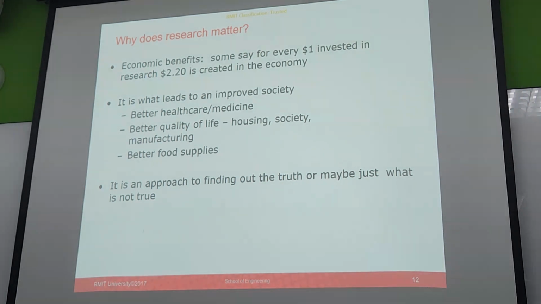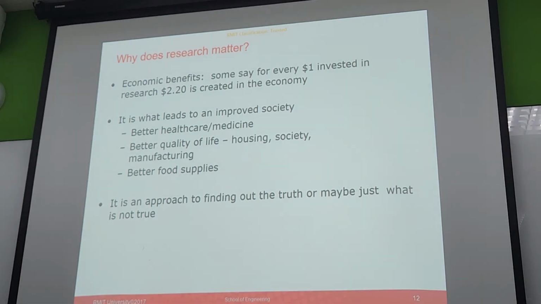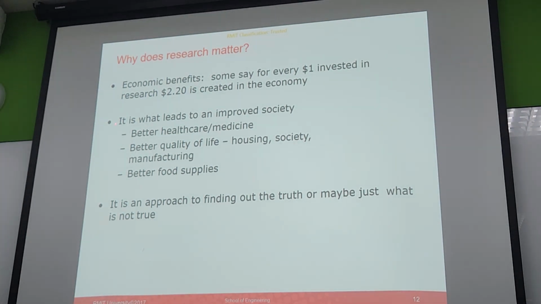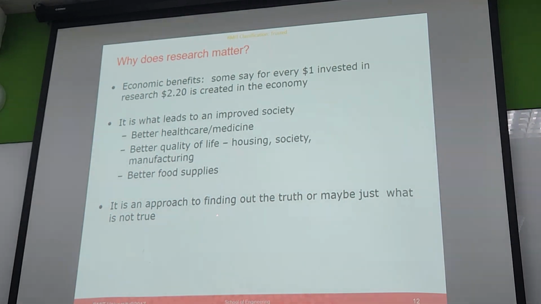It has a $6 billion investment. 6,000 billion. So, look at this. It is what leads to an improved society. It means research. We need it for health, for medicine, you see, we need research. Better quality of life, housing, society and manufacturing, better food supply. So therefore, all of them come from the research.